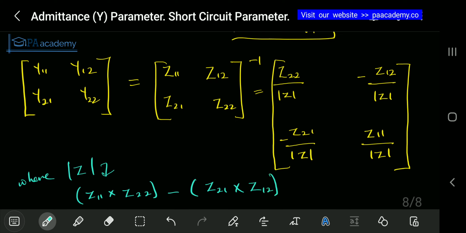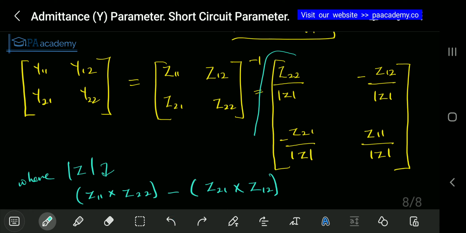Are we good? So basically what you are seeing on the screen now is, if a question is asking you to find the y parameter of a particular network or circuit, don't worry, we are still going to look at it, but let me just explain. What you basically do is go ahead and calculate the z parameter. Just like we did when doing the z parameter, follow the same process and calculate z11, z12, z21, and z22. After you have gotten all the z parameters, then you use what we are having here to convert it into y parameter. We are still going to look at examples, but I'm just giving you a summary of what it means.